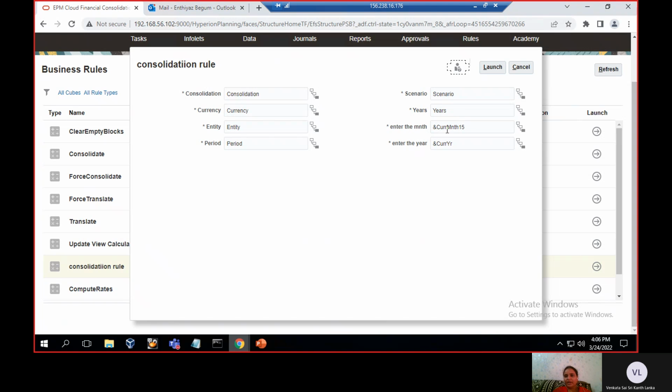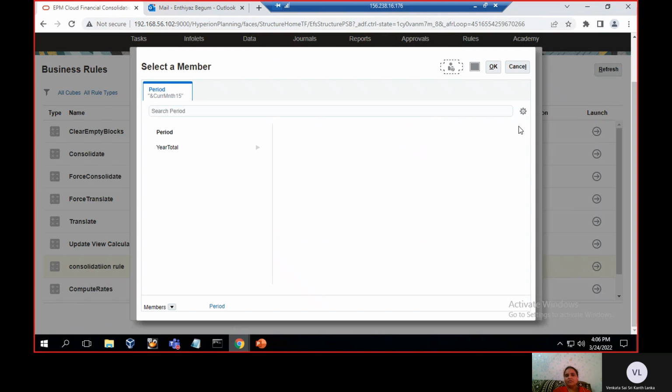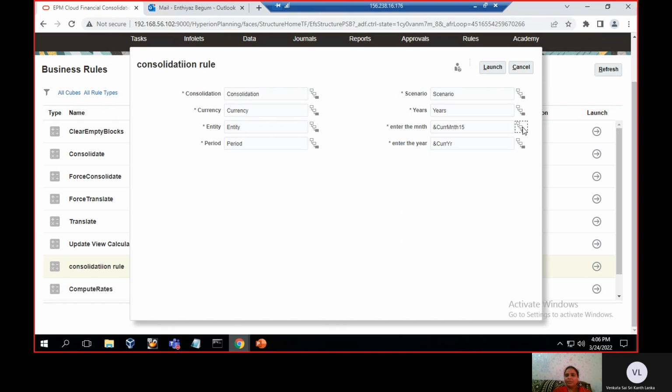They are automatically generated here. If we do not run the runtime prompts, we can choose here from period and the year. It is difficult to come back every time and choose the year and the month, like FY22, FY21.